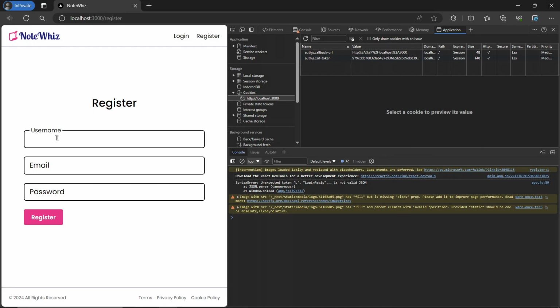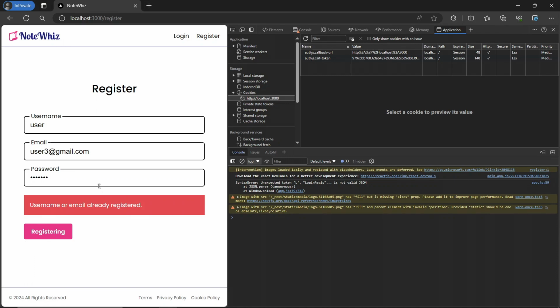Let's provide a username that already exists and provide a different email. Just provide a random password, click on register. We are getting an error message. Now let's register a user. We have username user3, email user3, and password user3.